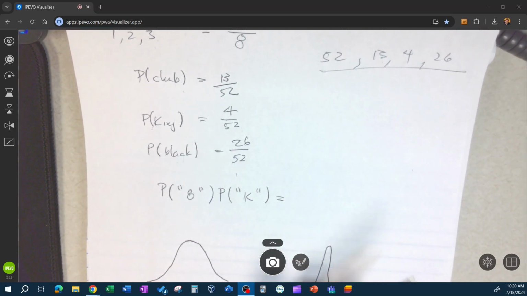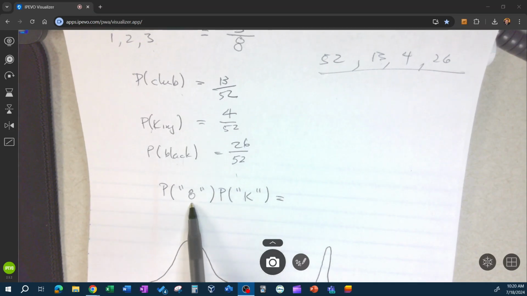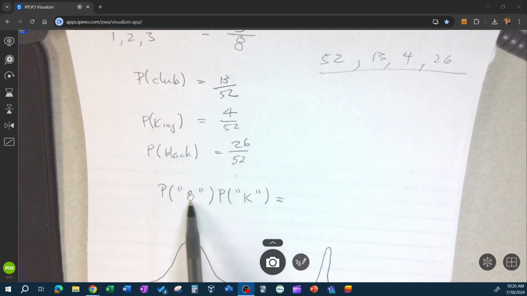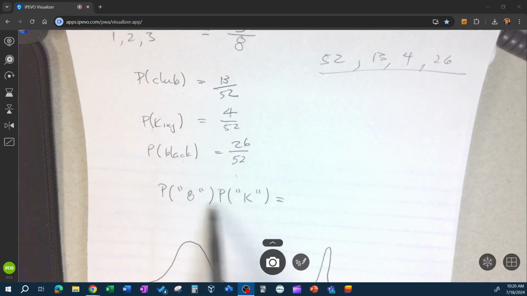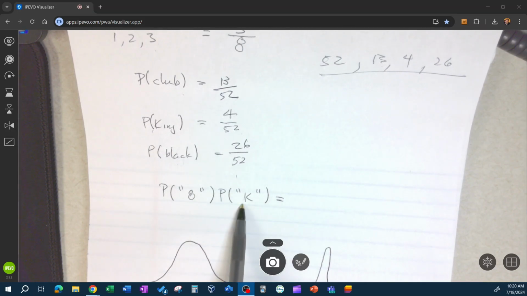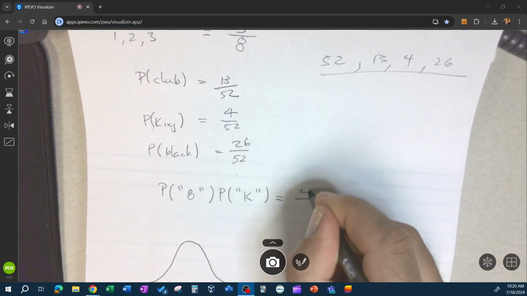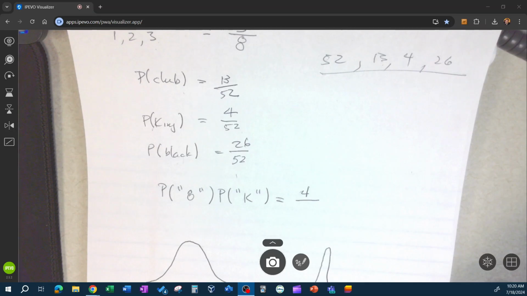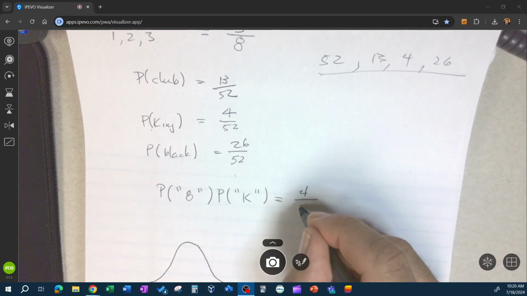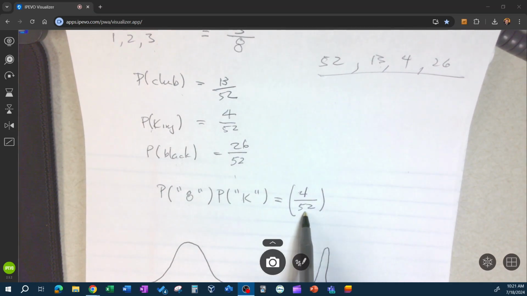Now, the multiplication rule, if you remember, says that for a sequence of events, I multiply probabilities. And sometimes the probabilities are dependent. Like, let's look at this one. What's the probability that I choose an 8, and then without replacing it, I choose a king? Let's see that. So the probability that I pick an 8, what's that? Well, there's 4 8s, right? Eight of hearts, diamonds, clubs, and spades. There's 4 of them out of 52. So that's the probability that the first card out of 52 that I pick is an 8.